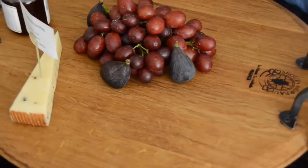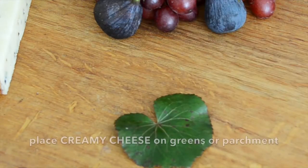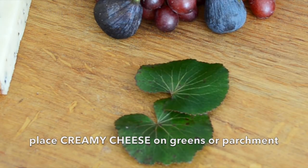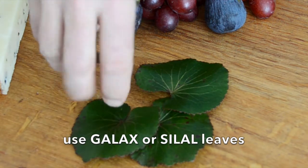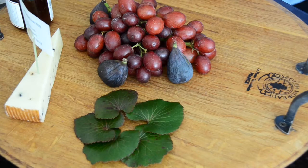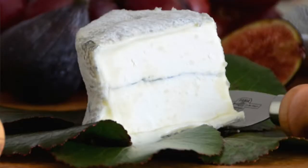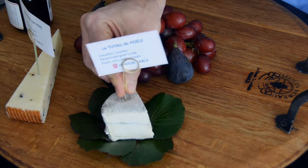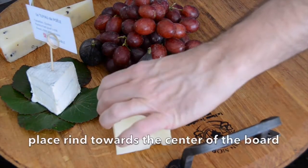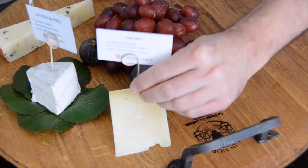On to our next cheese. You notice the pecorino went directly on the board. I like this idea though — taking something like galax leaves or salal, some sort of beautiful fresh green. You could even use fresh herbs. Place it onto your board and then a beautiful soft cheese. Oh my god, look at how gorgeous this looks. Then place in that tag for your guests to see. Turn the board — another hard cheese facing down and out towards the guests, and tag goes in.